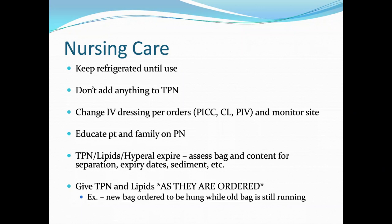And so it can create optimum conditions for bacteria to grow, right? It just makes it easier for bacteria to grow because there's a bunch of nutrition basically going in. It's giving them a bunch of sugar and stuff. So if any of it's there, it can basically give it all the nutrition it needs to grow and form a bloodstream infection. So we really want to pay attention to the site.